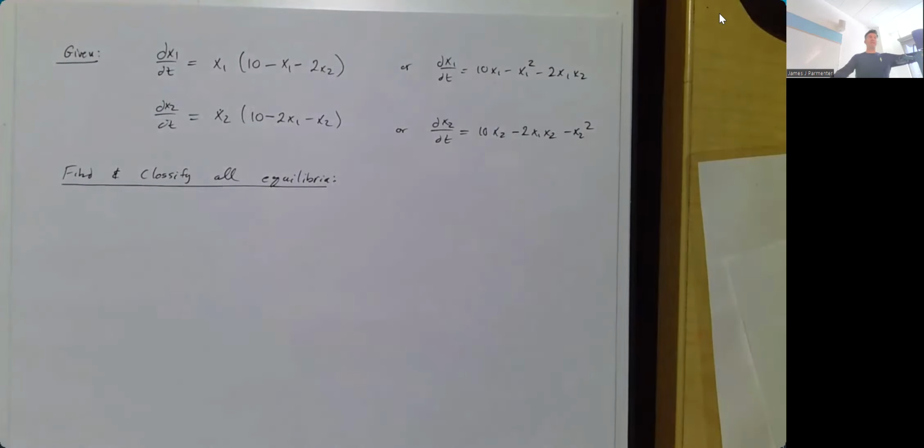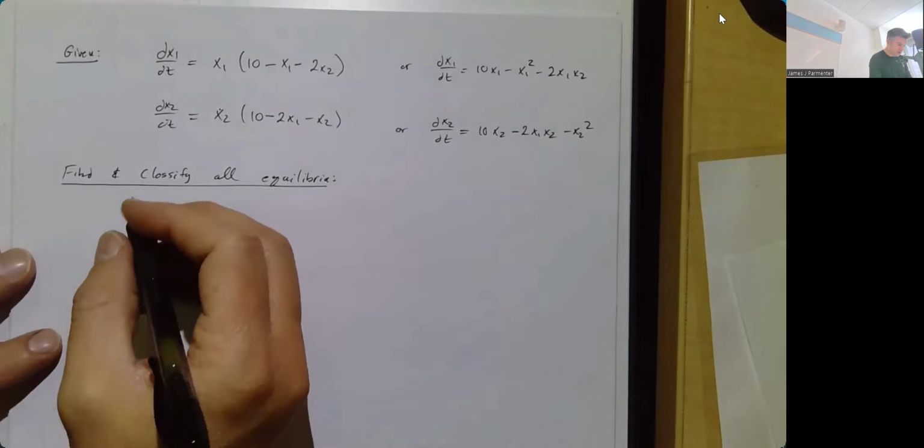When that's the case, it always means that any critical points come in pairs, meaning if (1, 3) is a critical point, (3, 1) also has to be a critical point, because you can swap the x1 and the x2 and still have a solution to the other equation. So all of your critical points are going to come in pairs like that, or they're going to be ones like (5, 5) or (7, 7), where x1 and x2 are the same. It's nice to know that, because you have an idea of what's going to happen here.